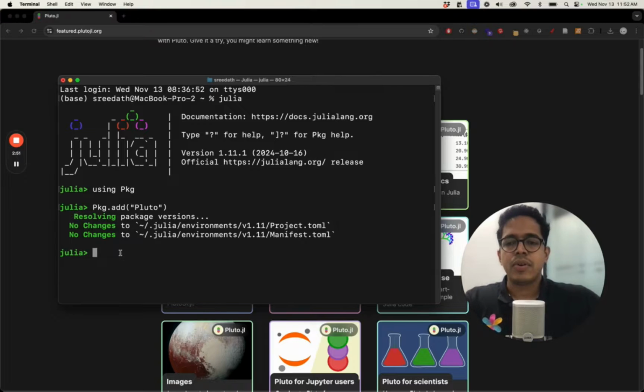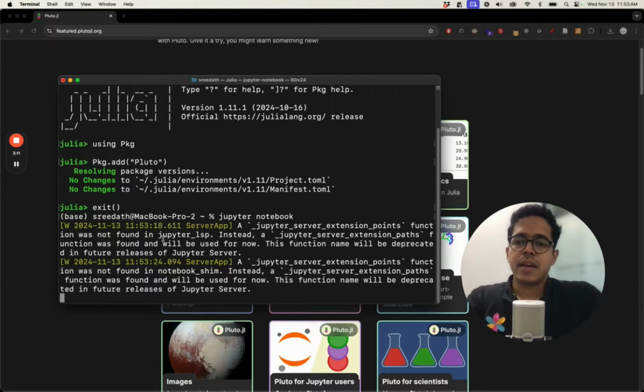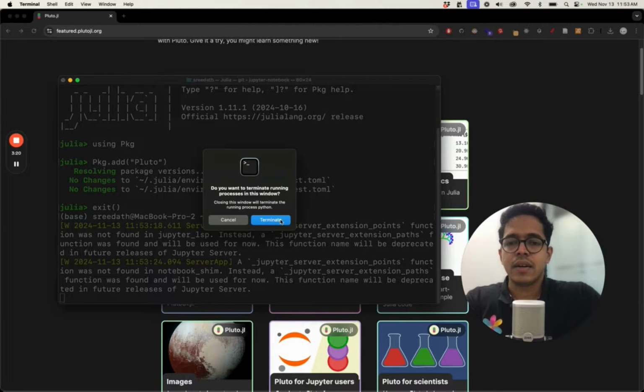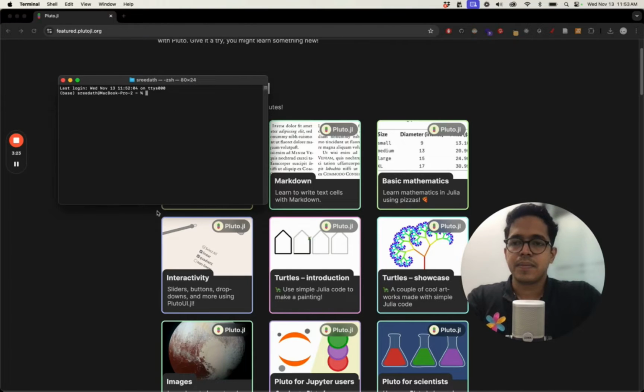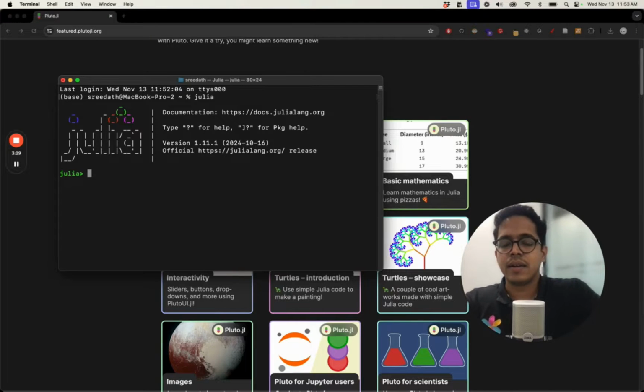Now, the next thing you have to do is to run the Pluto notebook. So previously what we were doing was we were basically exiting Julia like this, back to terminal, and then we were opening Jupyter Notebook by typing jupyter notebook. This is what we were doing. But we are not running Jupyter Notebook at the moment. Instead, we are running Pluto Notebook. So this is not how you run Pluto Notebook, unlike you run Jupyter Notebook. So let me close this once again, terminate the session, restart it, start Julia, and then now I'll show you the command to run the Pluto Notebook.